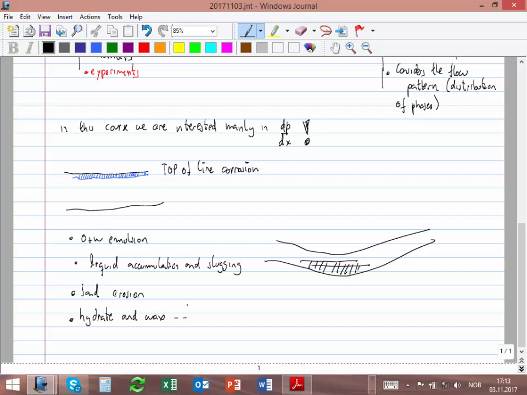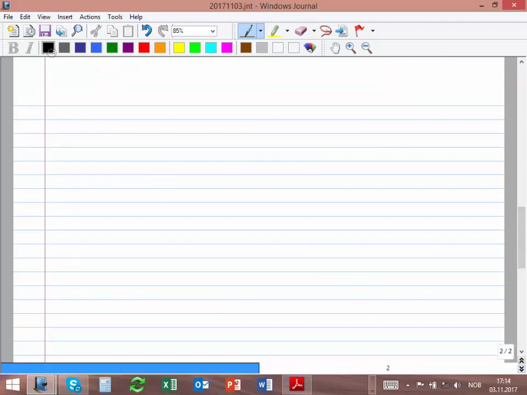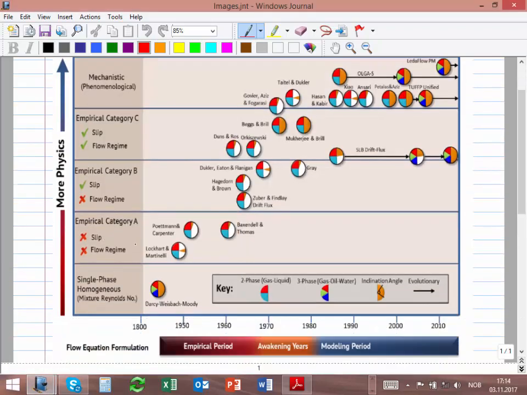In this course, we're focusing basically on this problem. We want to know the pressure drop because that's going to affect the performance of my system, the production of my system. But you have different models, as complex as you want. So there is a nice figure. This is a paper by Shippen and Bailey, and I think it was published in 2012. They show this figure, and I thought it was very interesting.